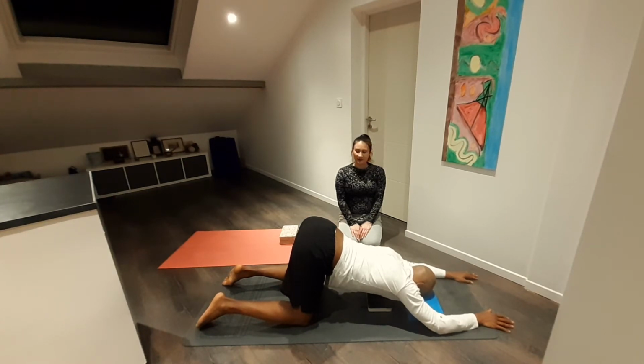Chest opening and back bending are two movements that we don't do a lot in daily life. So when we have the opportunity to, in the physical practice of yoga, we should take that opportunity. Deep inhales and exhales, just holding for a little longer.